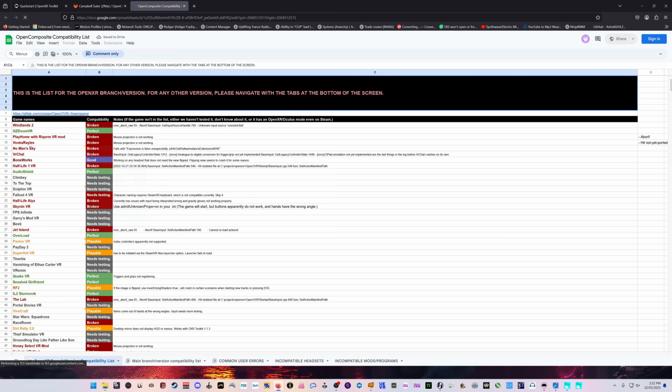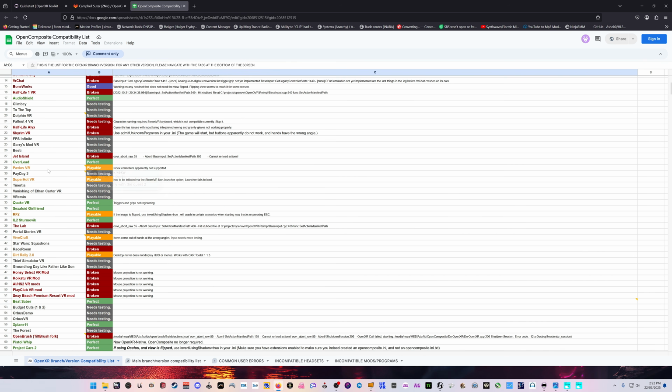So there's a fair few games. No Man's Sky, okay, yeah, broken. That's true. I mean, for the most part, I can get No Man's Sky working, but what are we reading here? OpenXR crashes, requirement, works almost perfectly. The only problem is that the controls do not work in terms of grabbing and so on. Otherwise, rendering is all right. So yeah, No Man's Sky for me is working, but I do struggle to get up the overlay sometimes in the headset, but being able to play the game using the OpenComposite switcher is working.